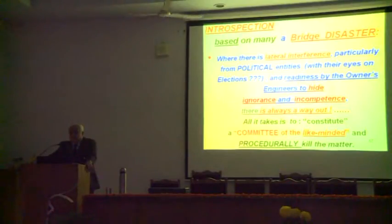based on many a bridge disaster where there is lateral interference, particularly from political entities with their eyes on the elections, and readiness by the owners' engineers to hide their ignorance and incompetence. There is always a way out. All it takes is to constitute a committee of the like-minded and procedurally kill the matter. Never learn from that.